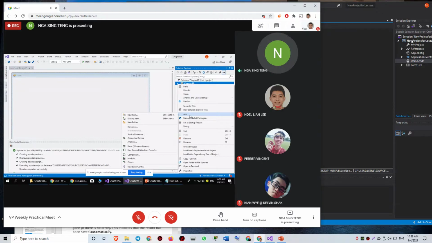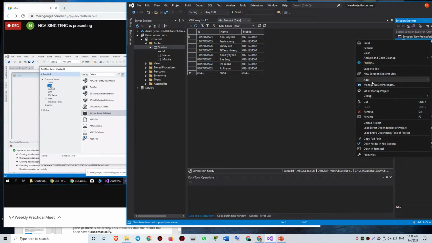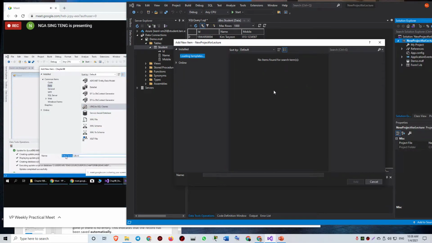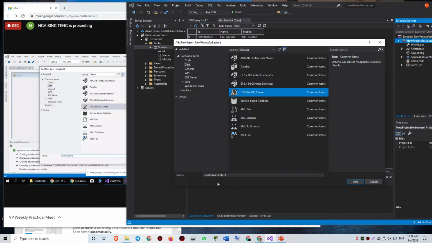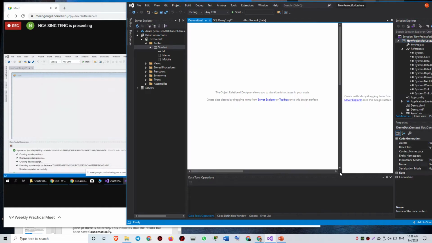So now you just add in new item. Go to the data again. Find the LINQ-to-SQL classes. Rename it. Is it demo? Yeah, demo. Demo.dbml. And just add it.